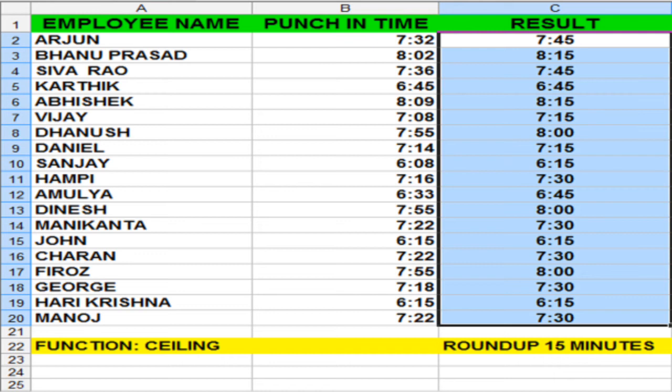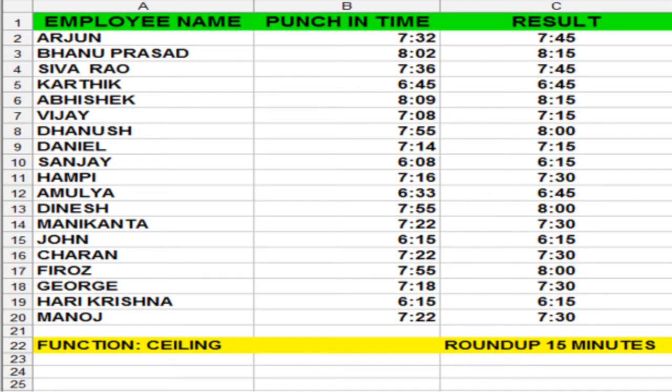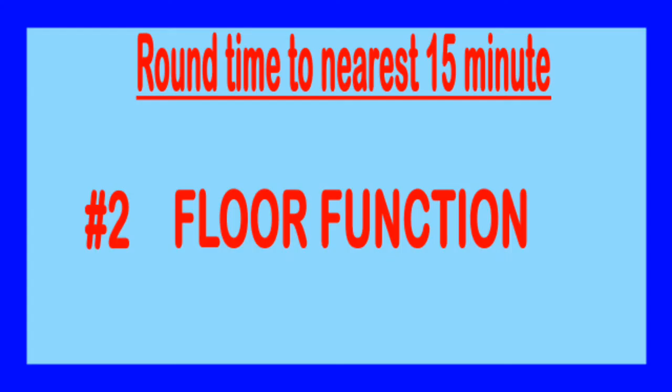Copy the formula down using the fill handle. The time has been rounded up to the nearest 15 minutes. Round time to nearest 15 minutes: to always round down to the nearest 15 minutes, you can use the FLOOR function.